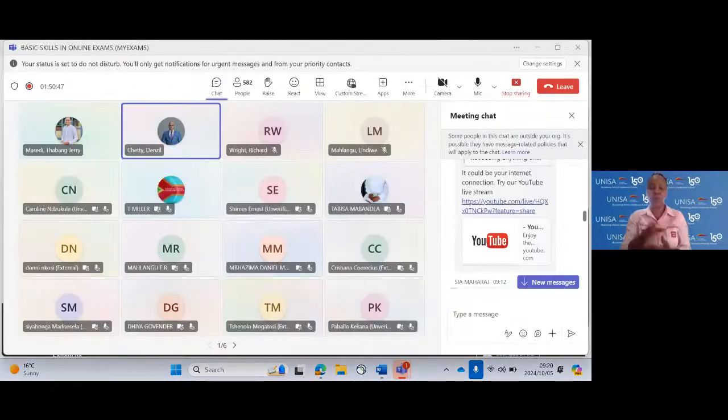While Lucas is getting ready, Tabang, I think you made a very important point on the profile photo. Just remember, you all look beautiful and handsome, and we really want to see what you look like. But more than that, it's really about ensuring the academic integrity of the person that's writing the exam.